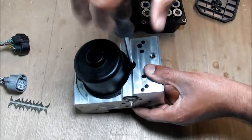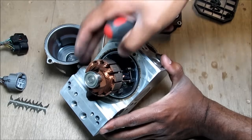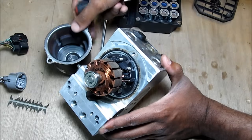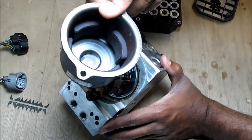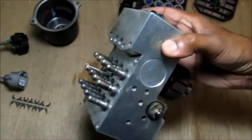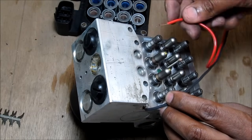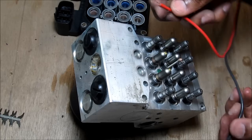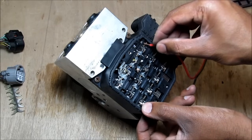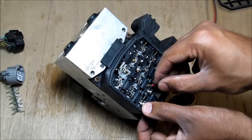I'm just going to open up this DC motor housing. Here's the inside of the DC motor. As you can see, this is the coils. We've got four brushes here, and inside here is where the magnets are. The rest of this unit is pretty much just a big chunk of machined aluminum — it's not really serviceable. Now if I try to apply 12 volts here, you can see my power supply doesn't have enough current to turn this heavy-duty DC motor. Here I'm applying 12 volts to each solenoid, and you can hear them activating as they move each valve in and out.